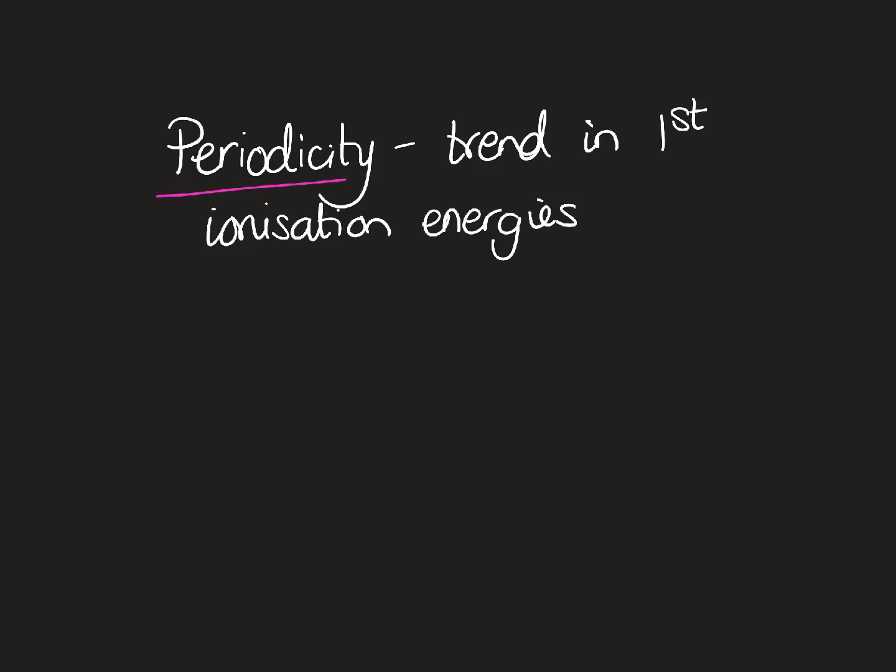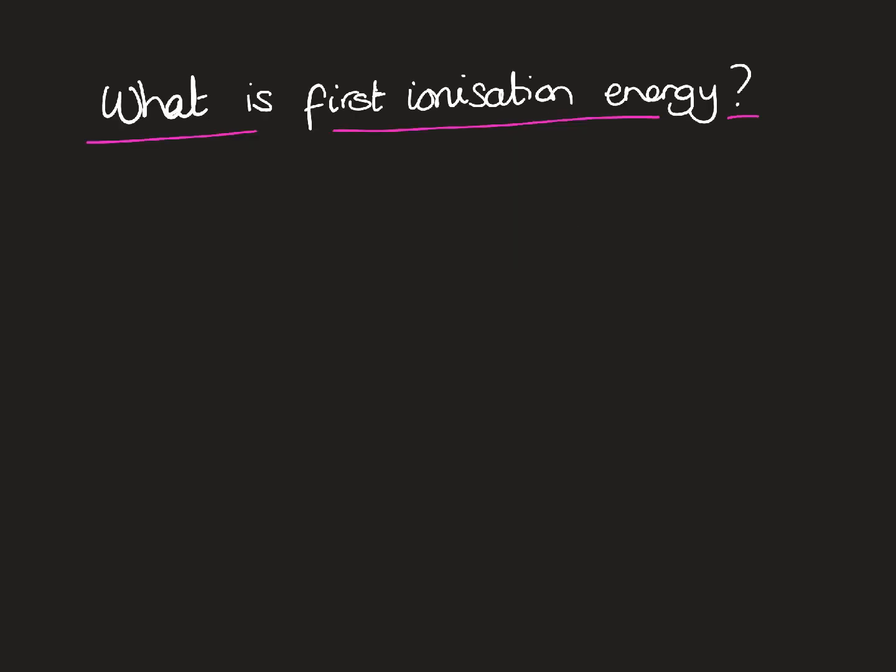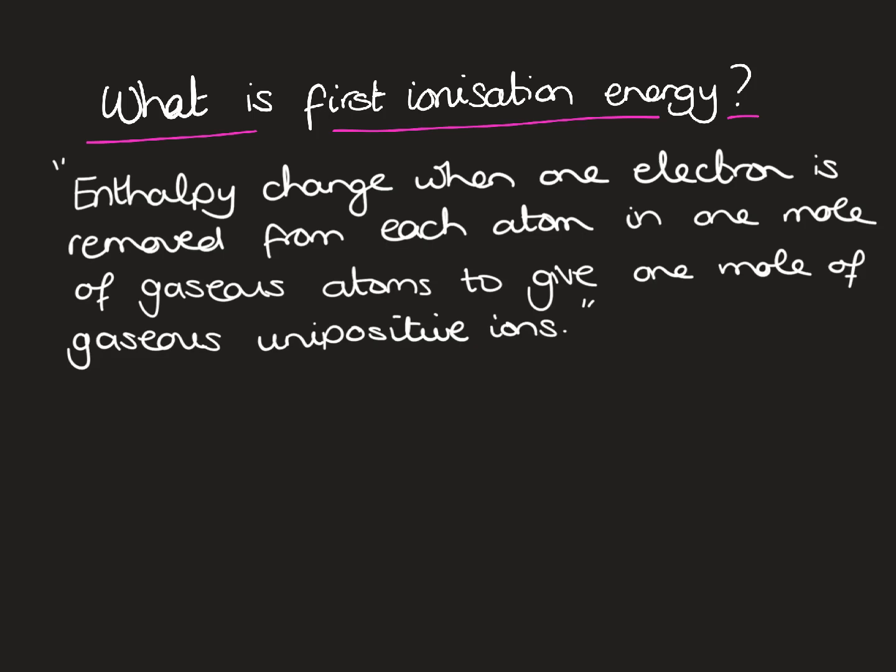This screencast is about periodicity, specifically focusing on the trend in first ionisation energies. First, we need to consider what first ionisation energy is. So here's the definition, it's quite long. It is the enthalpy change when one electron is removed from each atom in 1 mole of gaseous atoms to give 1 mole of gaseous unipositive ions.